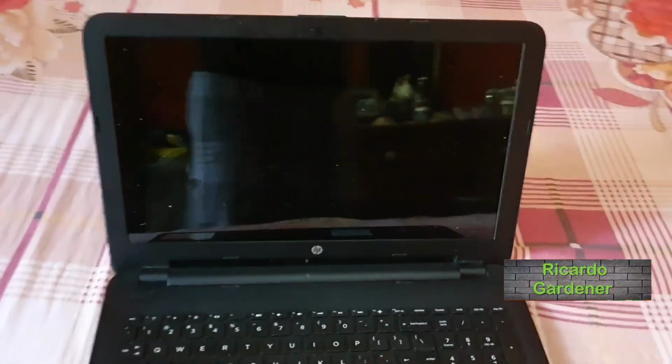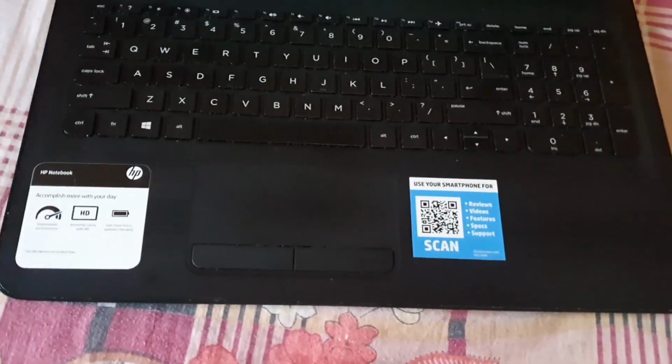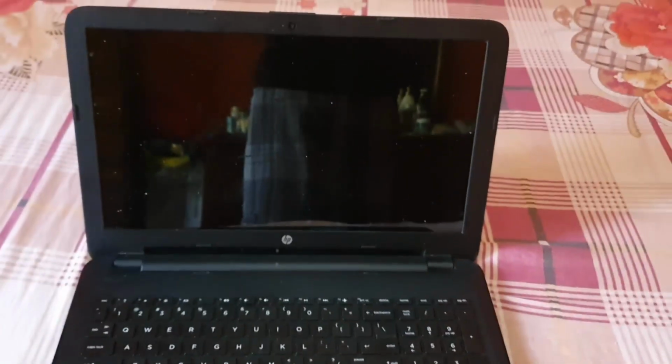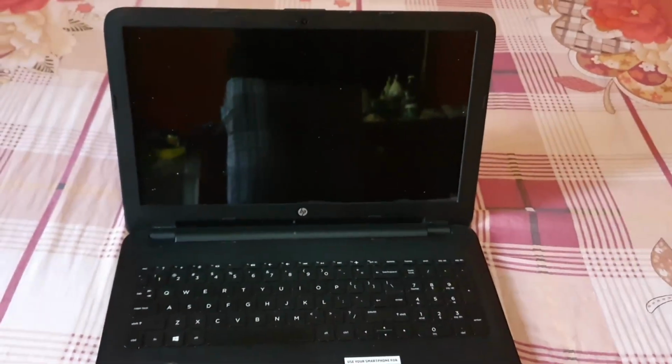In today's tutorial, guys, we're gonna look at how to disassemble this HP laptop. Of course, it doesn't really matter the model. As long as yours is a similar setup, you can use this video to do a full disassembly, for changing out parts, or for cleaning your device. In this particular device, it has overheating issues, and I'm gonna open it up just to get the dust out to clean.